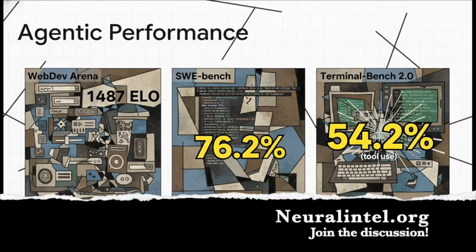And the performance numbers? Yeah, they tell the story. A top score on Swebench? That's impressive, for sure. But the real headline here is the score on Terminal Bench 2.0. See, that test isn't about writing code in some safe little sandbox. It's about whether the AI can actually use a command line to get stuff done. And that, right there, is the make or break skill. This is what separates a cool tech demo from a tool you'd actually use.